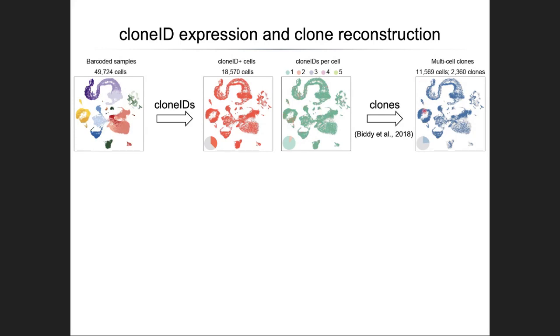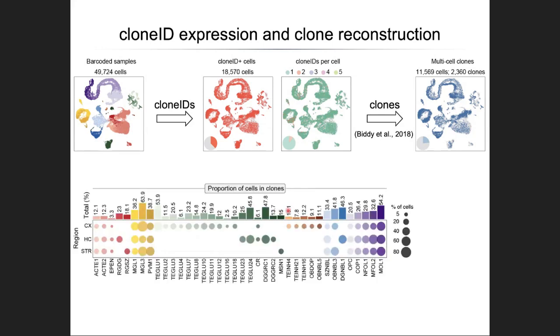I just want to point out here that if you wanted to collect data on 2,000 clones using classical clonal tracing, you would definitely end up sacrificing hundreds of mice, because you really rely on sparse labeling. We find that 25% of our total population of cells are contained in clones. Since we have so many different subtypes of cells, this of course varies across cell types. But one interesting aspect is to look at the general clone size.